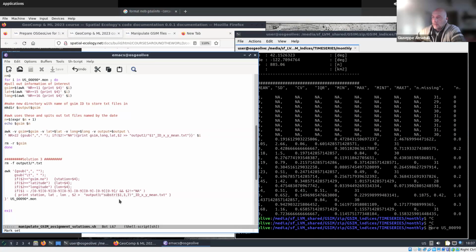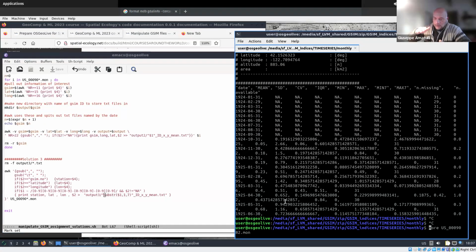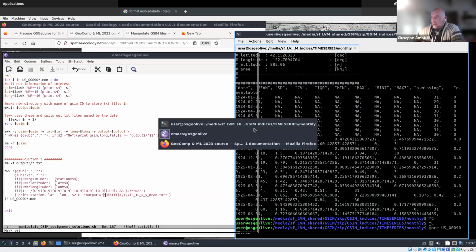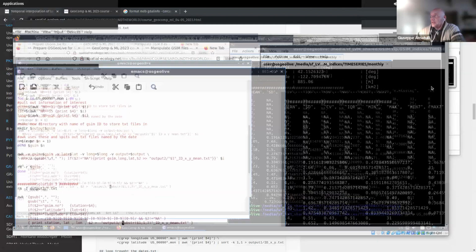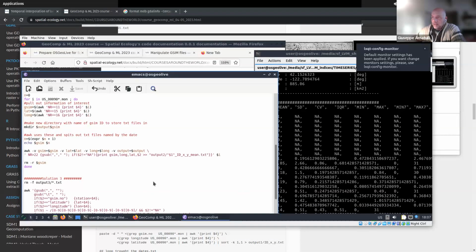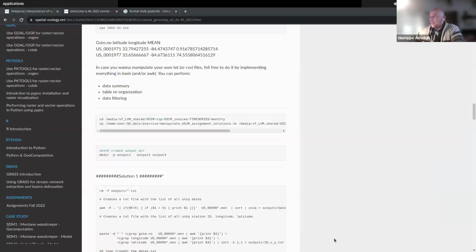So in other words, it goes through the file, and every time it finds one line with this information, it is immediately split to another file. And this was mentioned in this page that I pointed out to you. Of course, it was in a simple format without all the GSIMs, but this is what he was pointing to.